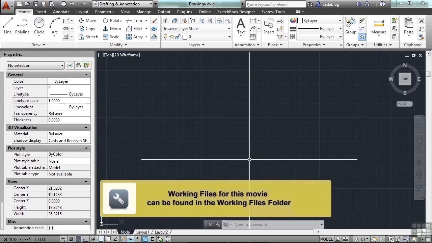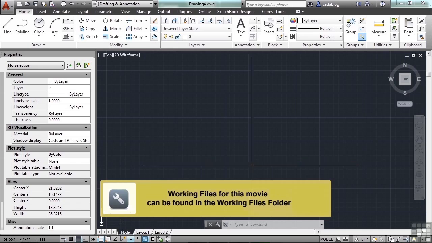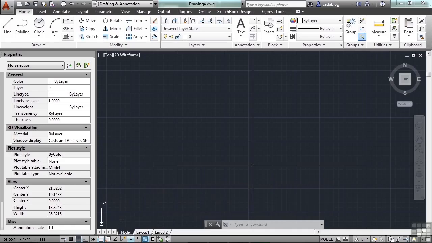Blocks help us reuse line work in our drawings. For this chapter's project, we're going to use the project template file. We're going to add 2 blocks into the file and make a third one to use in a later project. Open the project template file that you created earlier.